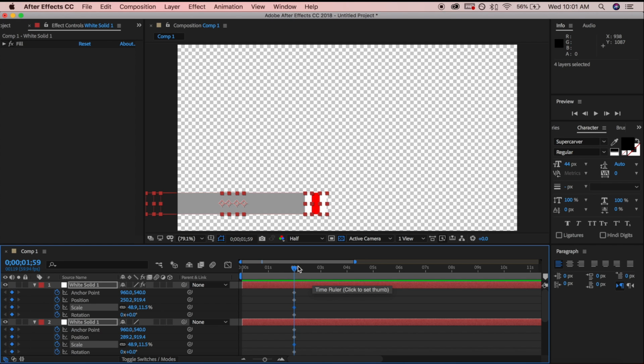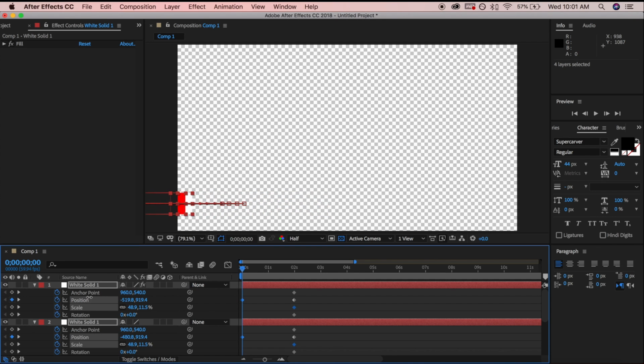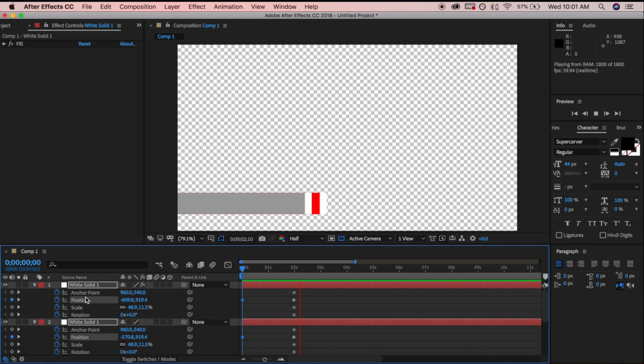So now all we have to do is use our creative minds and pick a way to have everything introduce itself. You can have everything come out all at once. So you just bring everything back like that, and when you watch it, it all comes out like that. Obviously, it's not going to be that slow. You can speed it up, but you can have everything come out like that.